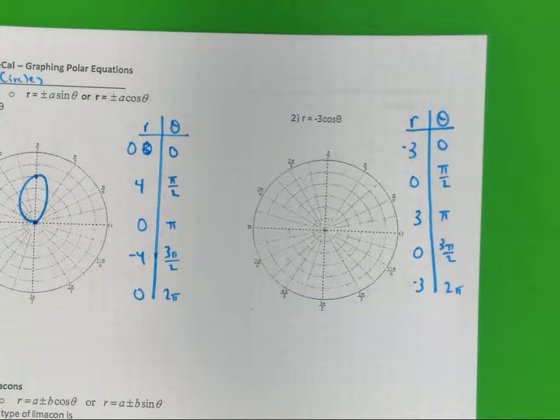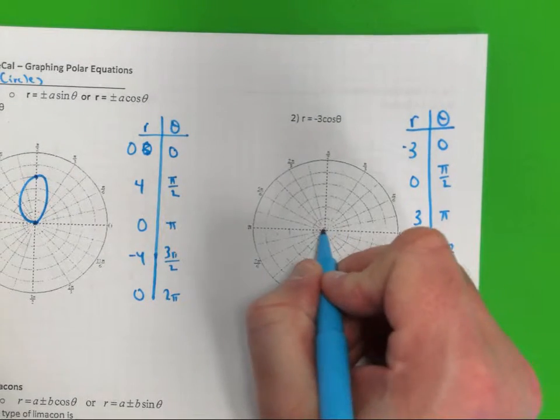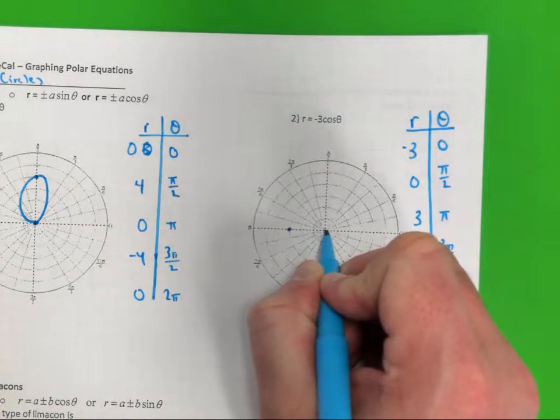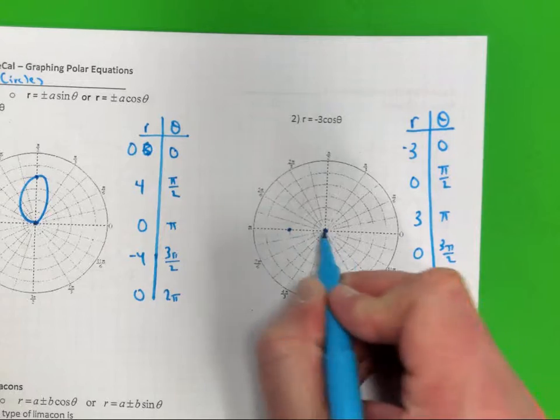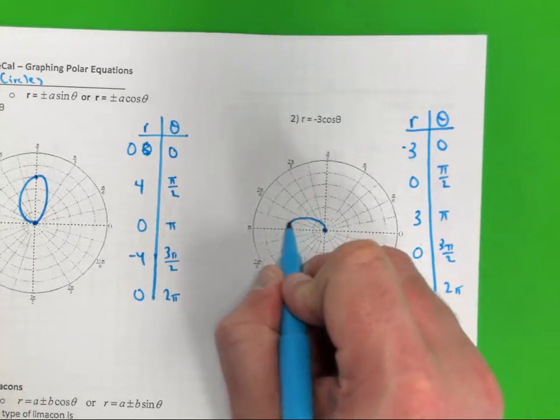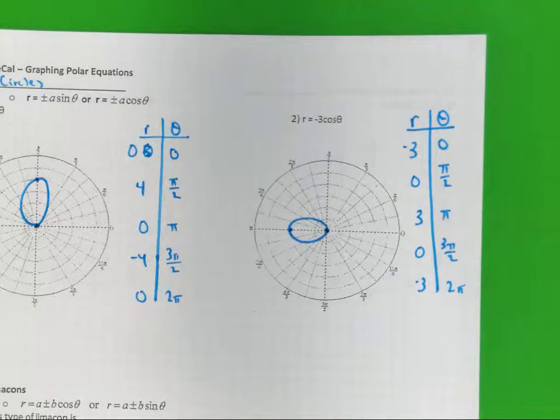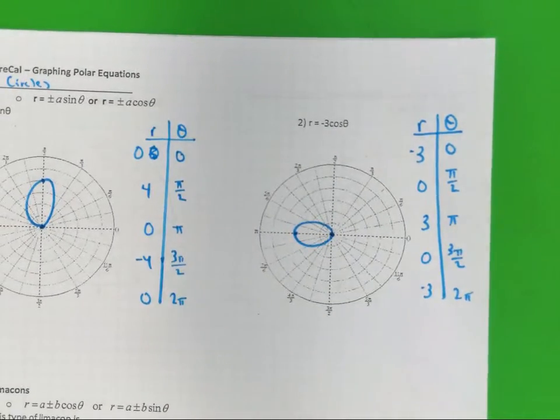So I want to graph negative 3 comma 0. I find 0, but since it's a negative 3, am I going toward 0 or toward 180? 180. Pi over 2 would be at the what? Pole. 3 pi over 2 is the same location, okay? So you just draw a circle. And there's your graph. You never know how many points you got. Sometimes you might just have 2. Some you might have 4. It just depends. But there's your circle. Circles usually just have 2. Are there any questions on the format of circles?